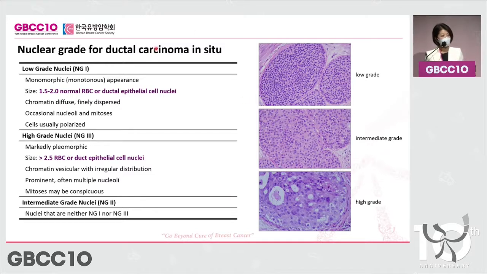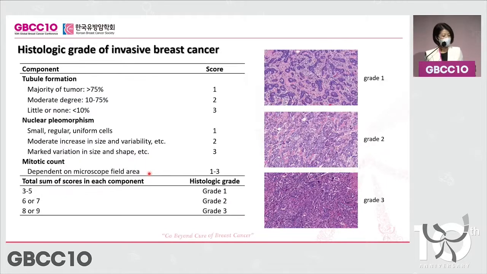For ductal carcinoma in situ, for the nuclear grade, we see three types here. It's basically size-oriented. And the reason that we grade them out into these three categories is because the risk levels are different. So compared to the red blood cells in the area, how much larger is it and how engrossed are they is what we look at.